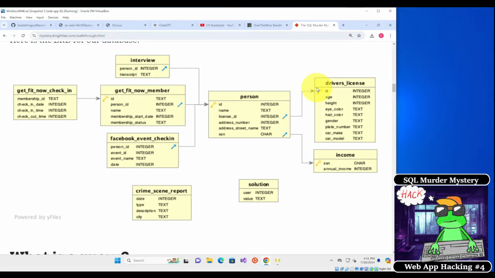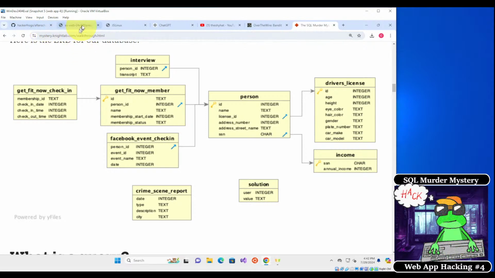We're going to be using these join queries in order to get our crime scene report. No, not the crime scene report, the interviews. I messed up again. We're going to be getting the interview, and we're going to be linking the interview with the person table. So it's the person table and the interview table, and they're connected by these two columns right here, the ID column in the person table and the person underscore ID column in the interview table. All right?